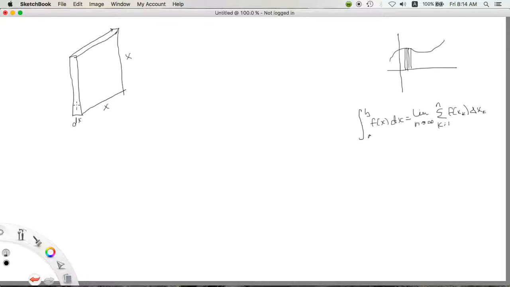So the first thing we need to look at is how to find volume. And this is a prism. There's a picture of this in your notes. This is one of our slices if we have a shape that is going to cut off where the sides are square. So to find the volume of the slice, remember the volume of a prism is length times width times height, in whichever order you want. So the volume of this particular slice is x squared dx.